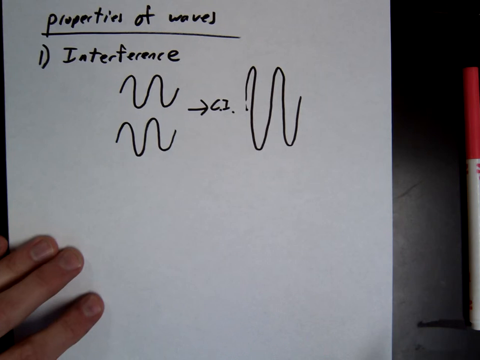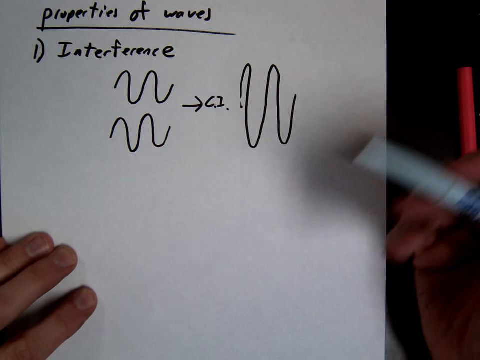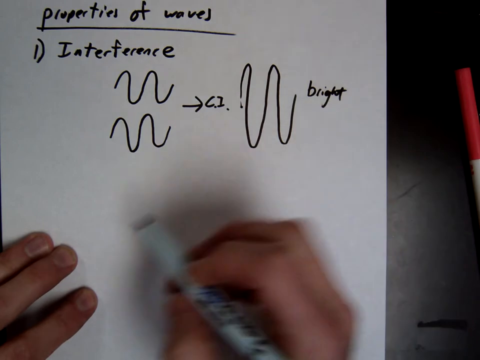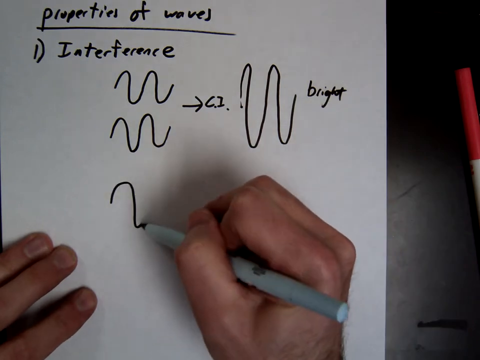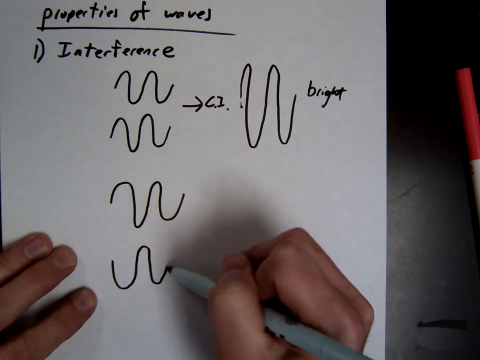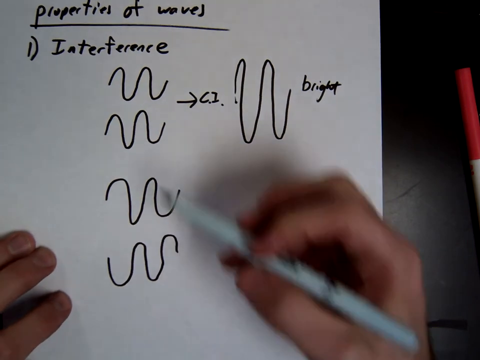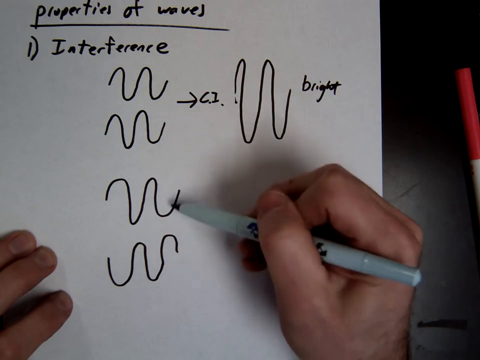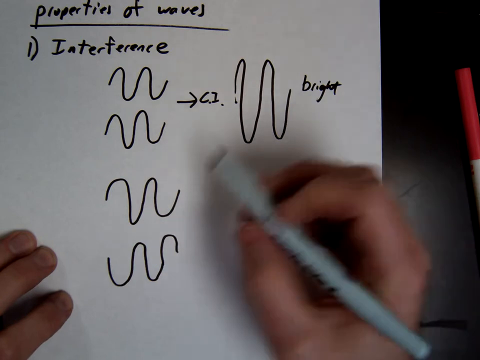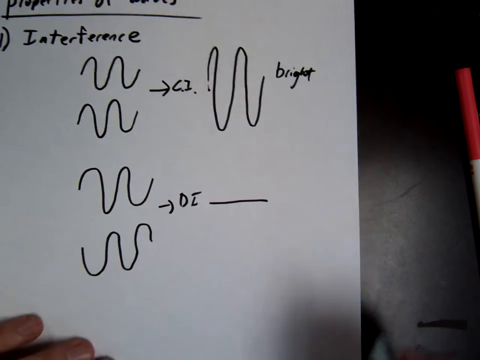Now with sound, this would mean you would expect a louder sound, right? What would you expect with light? Brighter light. Likewise, if we had a wave that looks like this, and a wave that looks like this, yikes, those don't look good. What would you expect when these two waves come together? Destructive. Crest on trough and trough on crest, you should expect destructive interference, which means, if they were perfect, you get a flat line, which would mean, what would you see?